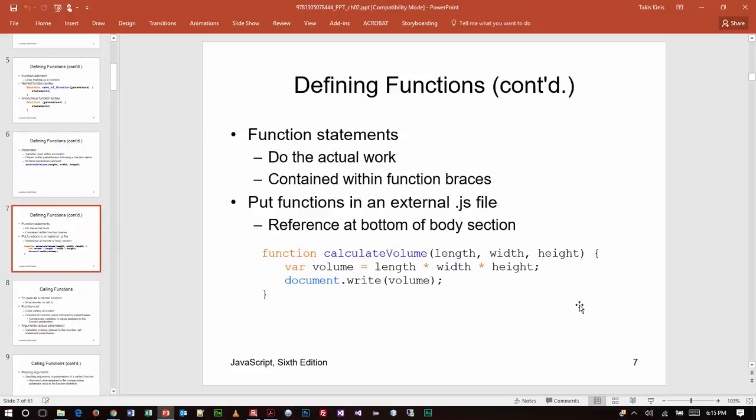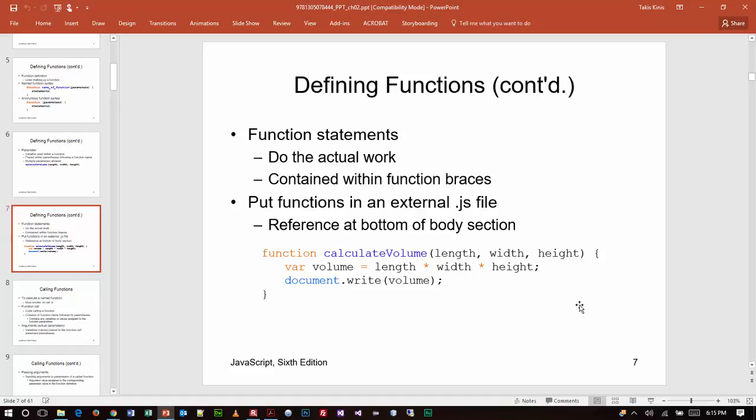All right, so notice there's a couple of things that they're going to try to push you towards, and I know I kind of skip around topic-wise. I really don't necessarily rehearse with the PowerPoint. I just look at the topics and go. What you'll see is that the statements within the function do the actual work, and I already told you starting and ending curly brackets are the boundaries.